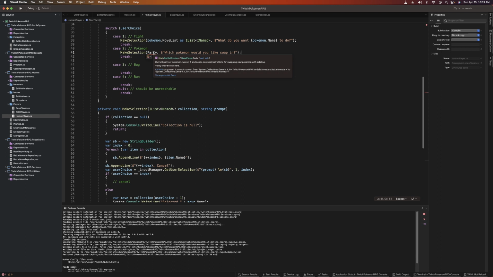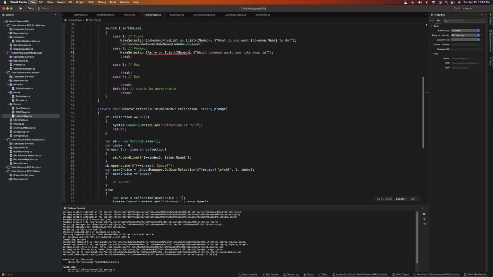And of course, you're saying I can't cast from an I list of battle monster to an I list of I named. I'm doing something wrong here. Oh, well, no, that's not it, because if I get rid of this, it's going to be literally the same thing. System collections generic I list I named, and you are I list battle monster, which is I named. That's so weird. All right, well, as I list I named.